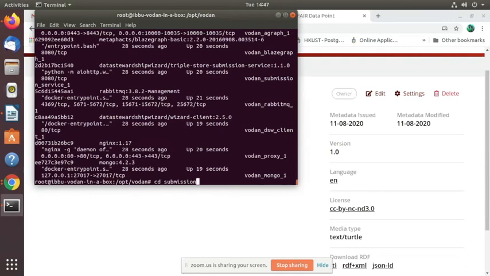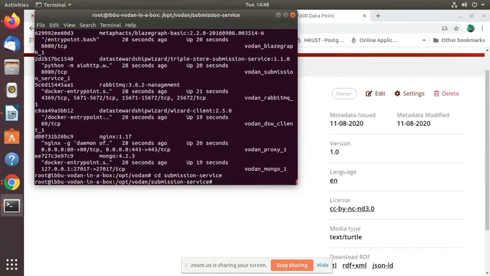Then the dash in the middle, like a minus. Yeah, underscore, then service. Yeah, then enter. cd submission-service. Yeah.